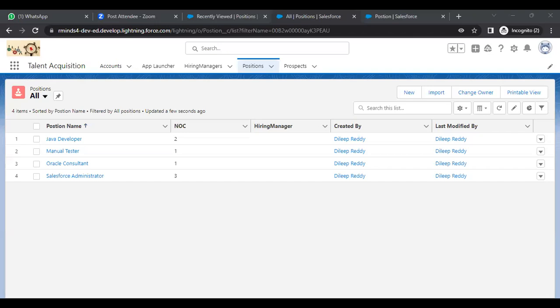Create a rollup summary field on position object to count immediate joiners for each position. So we are going to use the rollup type as count with a condition where notice period is equal to immediate. While we are creating the rollup summary field, we had this condition also, right? So we can add the condition there and then make use of it.